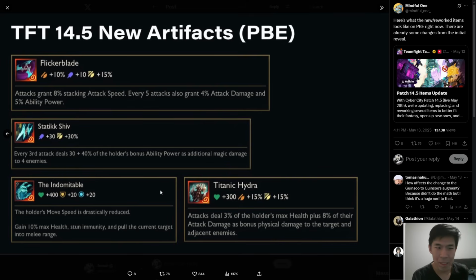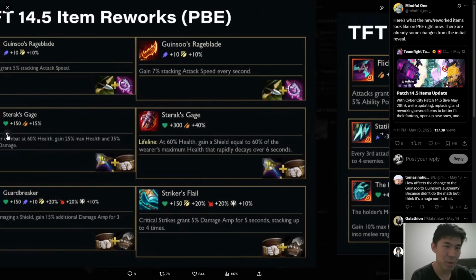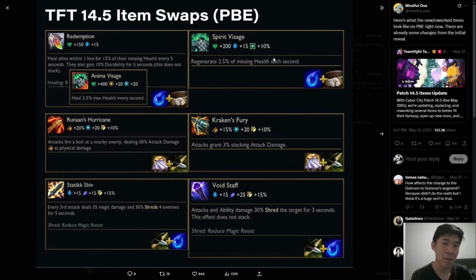Alright, that's going to wrap it up on the video for new items in set 14.5. However you think about these, you can extrapolate anything you learned in this video, not just for these exact items and who they're used on, but also how to think about items and what units to put them on.